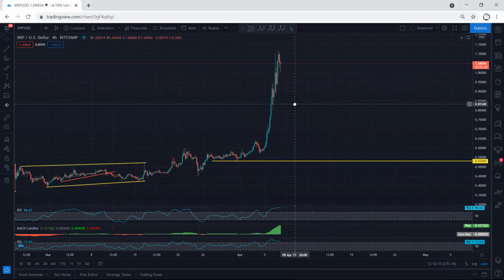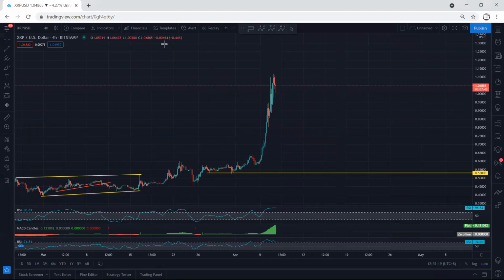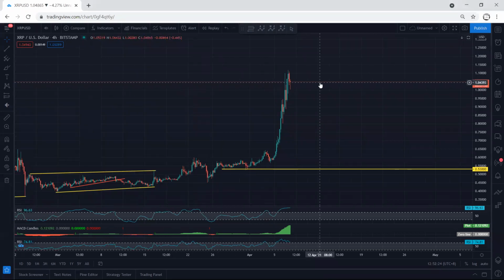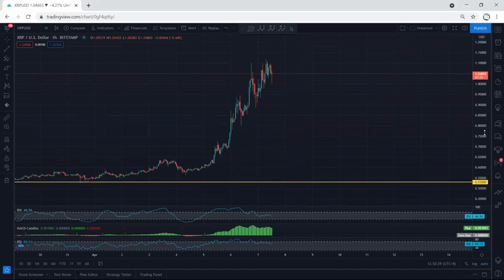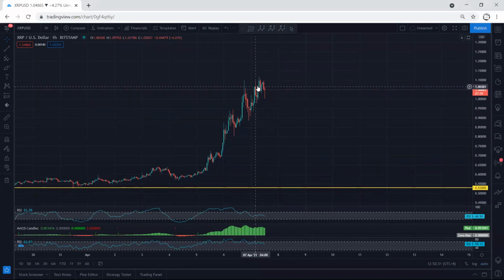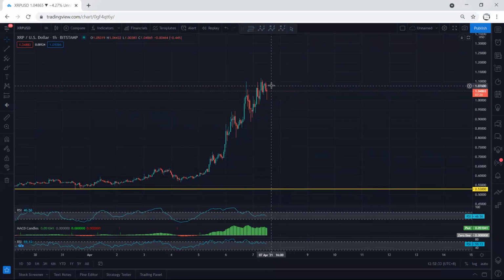Even if we move to the forward chart, we have to get the correction if we want to look for trade for continuation, either from here or the price move higher. By the way, we don't have any trade setup here. The best thing is, if we want to trade, we use the forward 1 hour chart. Any buy setup or the correction we get here, we take the trade. But it depends. If this one turned to a bigger correction, it can give us a better trade setup, better confirmation for continuation. But if we get, as I explained, any small correction or flag, we consider it as short term. As long as we get into the profit, we start to manage.